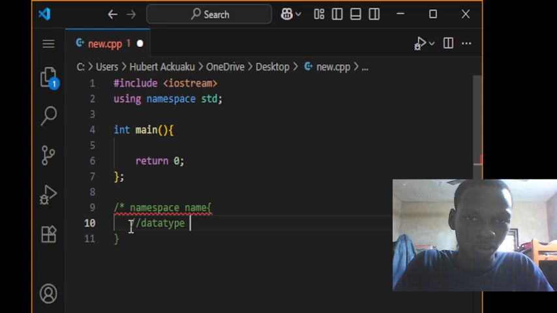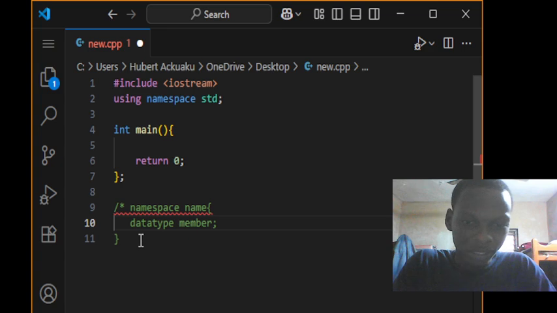Then you bring the member, one with the function. You declare it the way you declare variables. Then the member name, that's all. So that's how you actually go about defining namespaces.